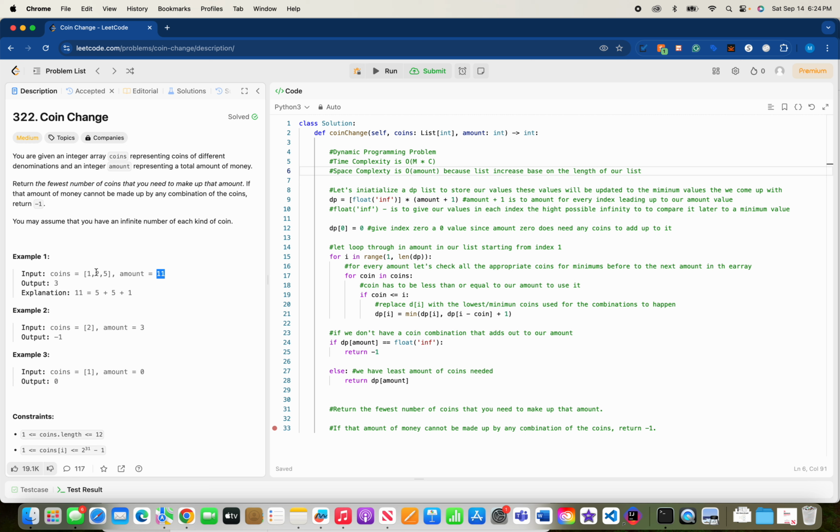So basically, once we get to 2, in order to use the 5 coin, our i value has to be 5 or more. And that's basically it for this problem.